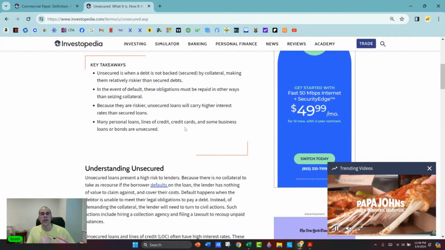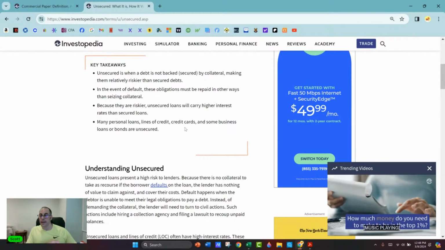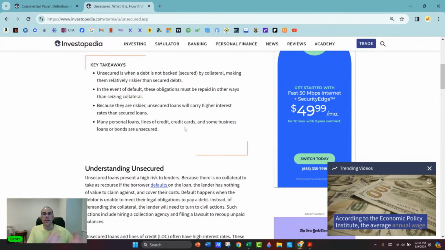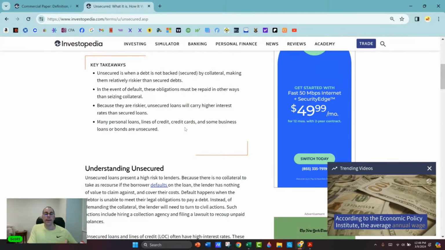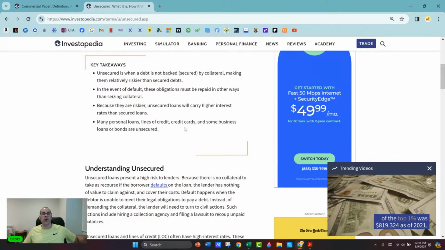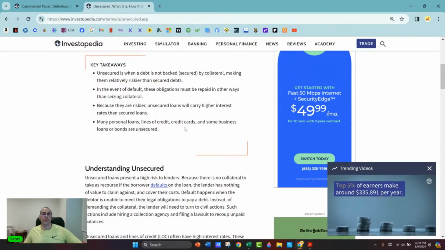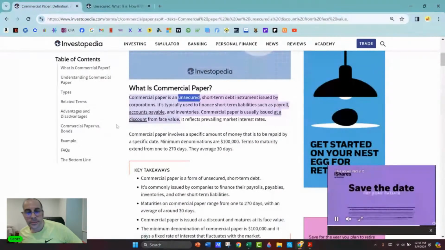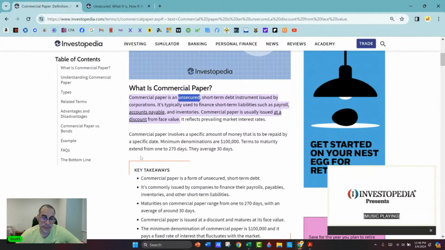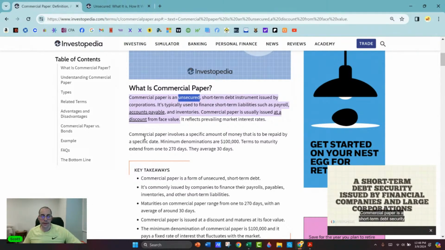Secured debt is like a mortgage loan. When you go to the bank and get a loan to buy a home, that's secured debt, because if you default on the debt, the bank can take your home. So your home is securing the loan. So this is kind of like how I did it, at least. Because when you read a book, you absorb maybe like 5% of what you're reading. You have to kind of put it into practice.